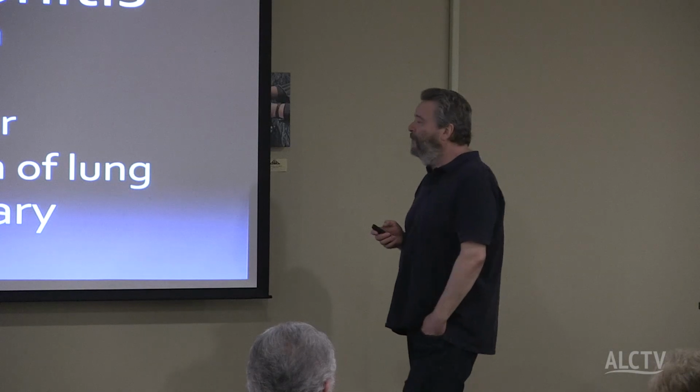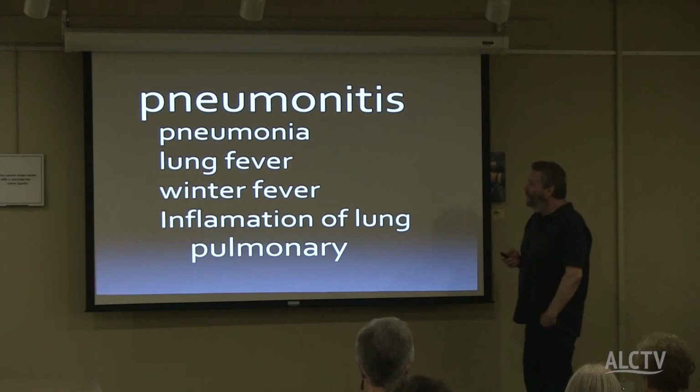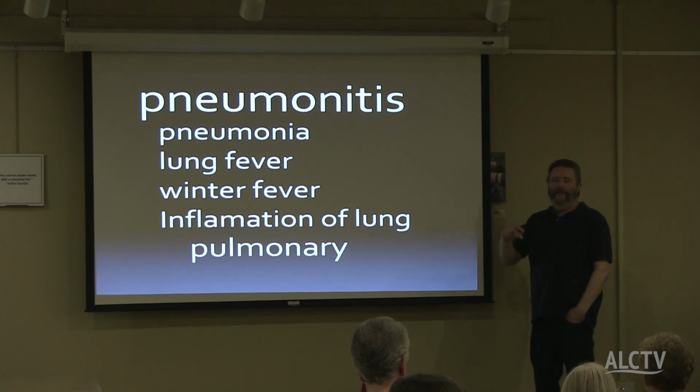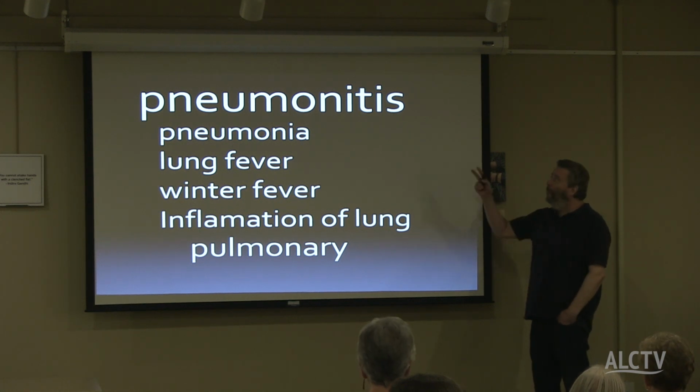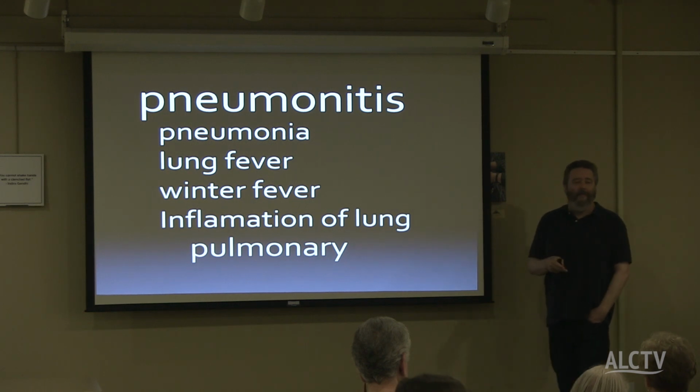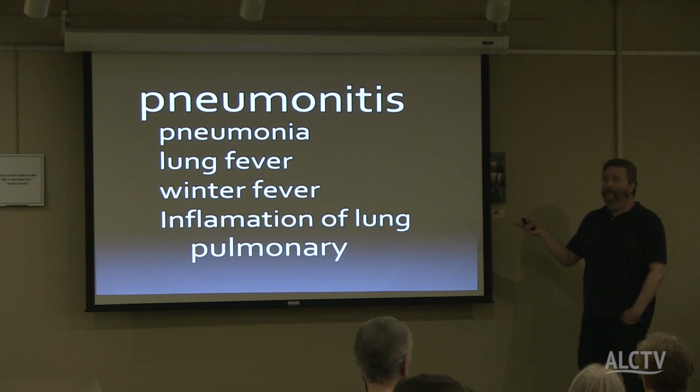Pulmonary is another word you'll see associated with lung conditions, very similar to how nephro and renal are two different words that refer to the kidney. Pulmonary and pneumo are both words that are associated with the lungs. So you might see, as we saw earlier, pulmonary tuberculosis was a tuberculosis of the lungs.